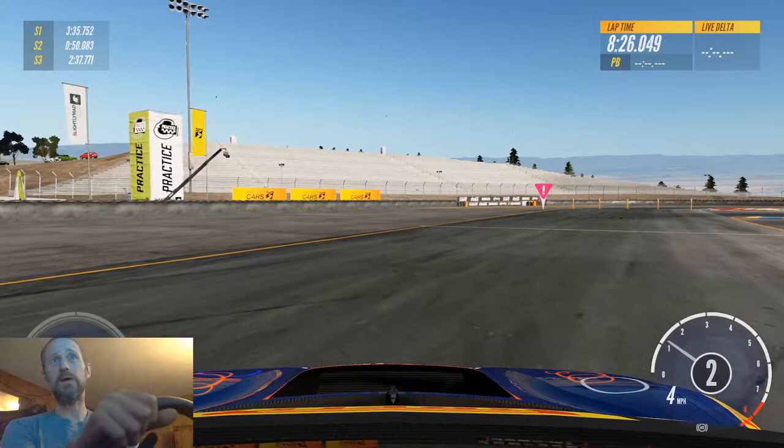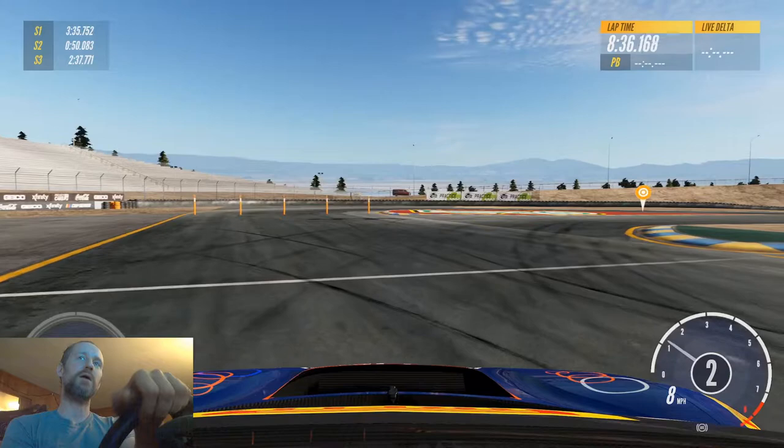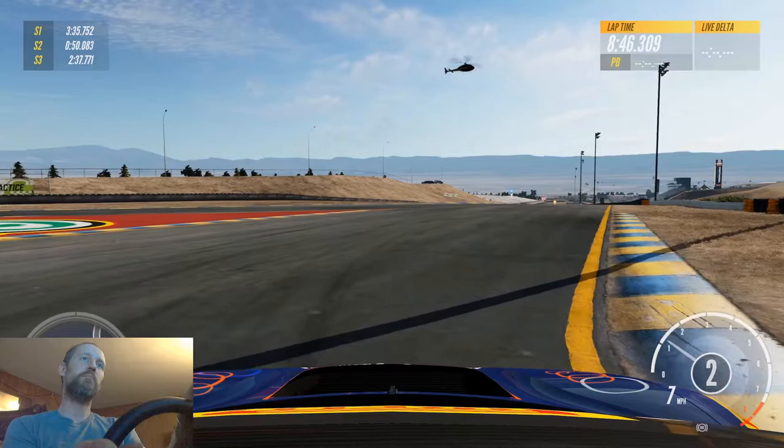Because we're going to be on the throttle but maintaining a steady speed. It's going to carry us all the way out here to the left edge. I'm looking at this curbing right here. Don't want to hit it. I want to stay steady. There's a bump right here that unsettles your car, and I'm starting to put more and more throttle on it. So I'm wanting to get past this bump.